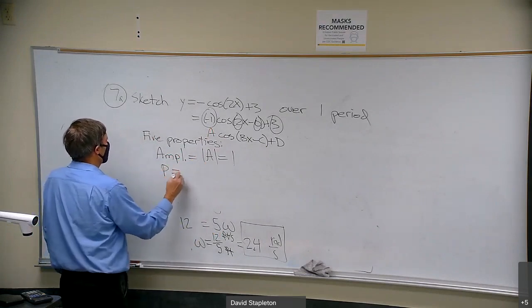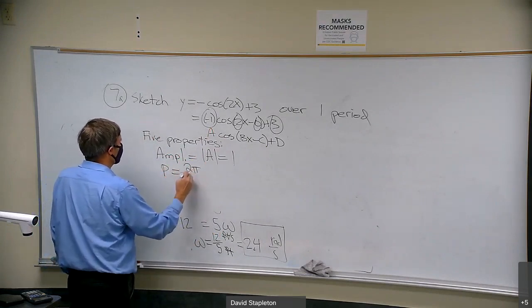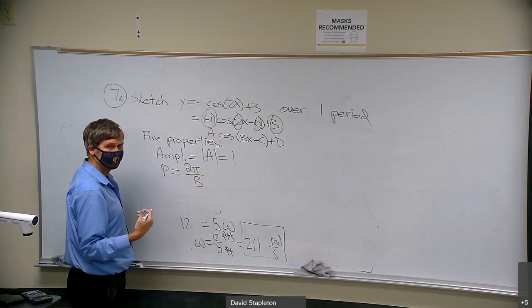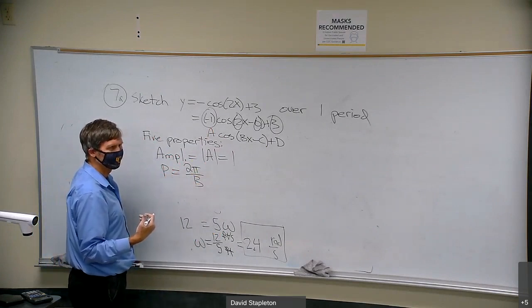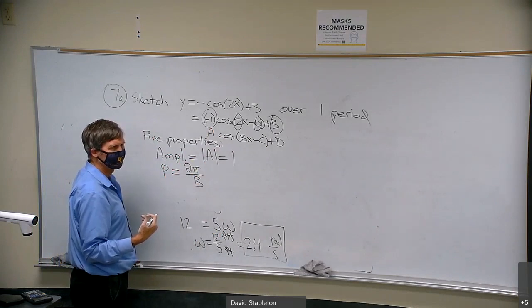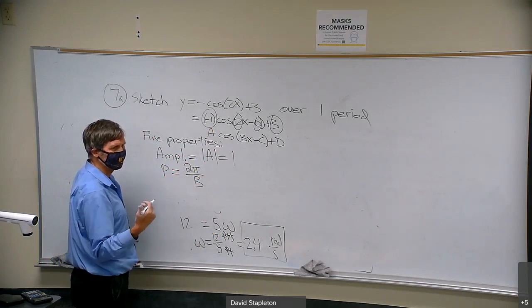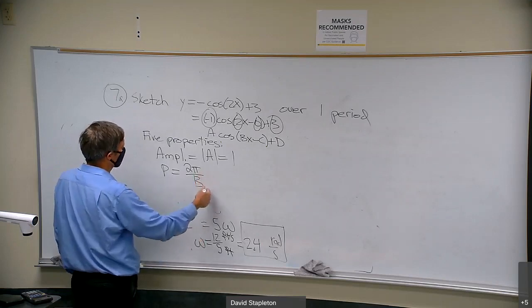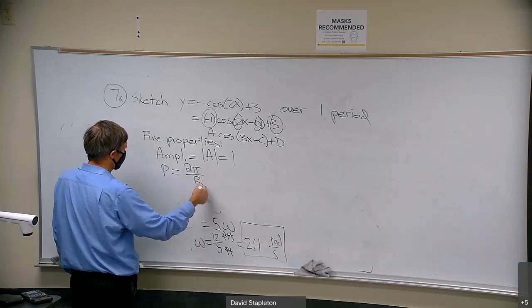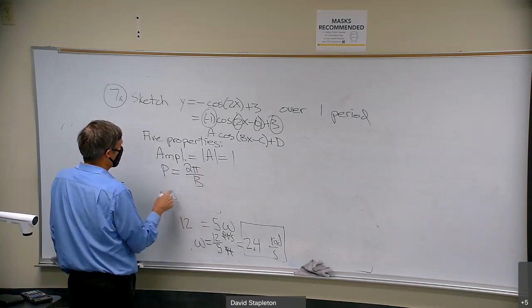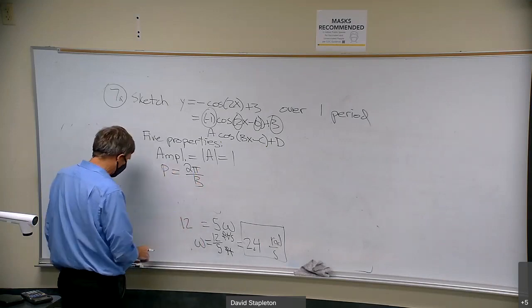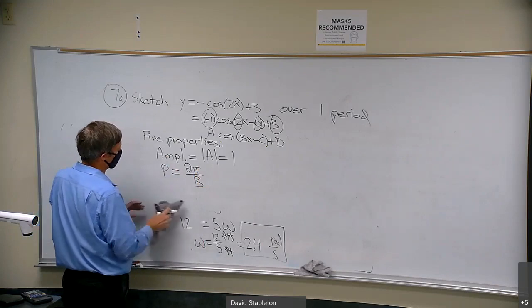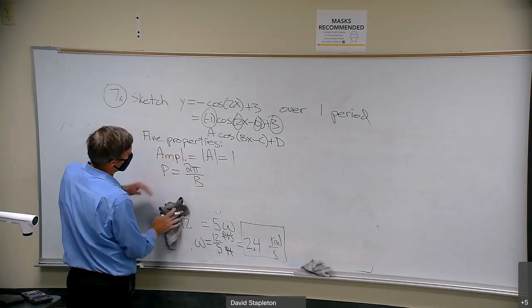Period. The period is always 2 pi over b, and you just have to memorize this, except for which functions? Not 2 pi over b. Tangent and cotangent. Remember, the natural period of tangent and cotangent is pi. So when you stretch them by a factor 1 over b, it's pi over b. So all these functions, these 5 properties will be the same, except that for tangent and cotangent, the period will be pi over b instead of 2 pi over b.